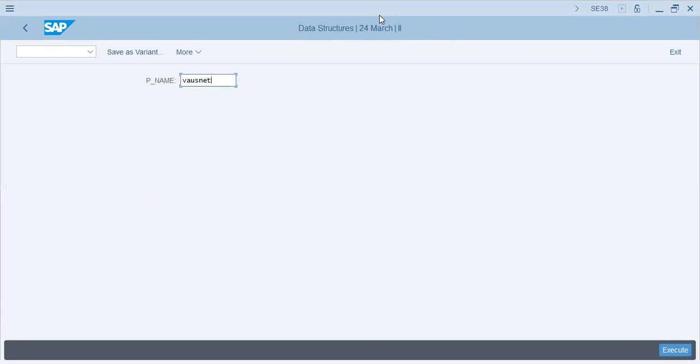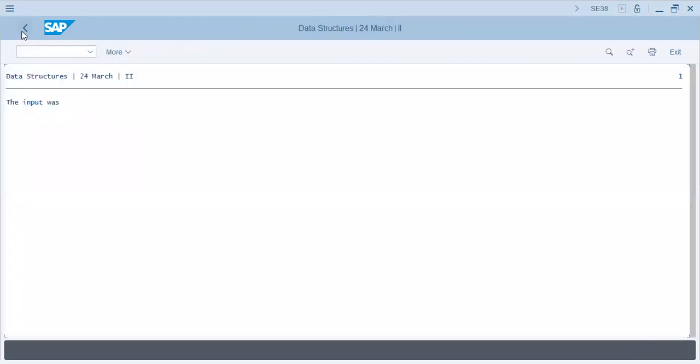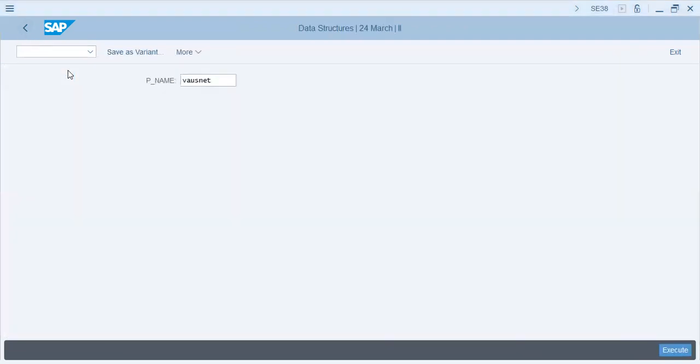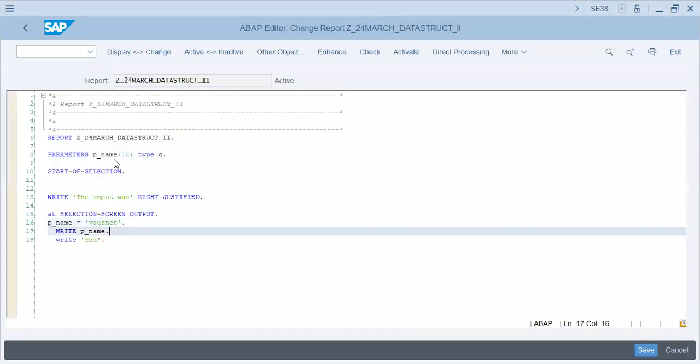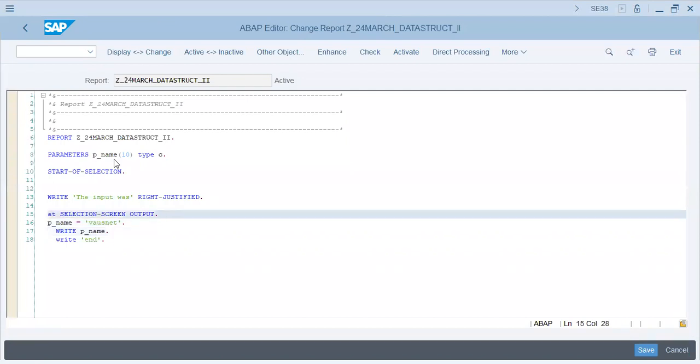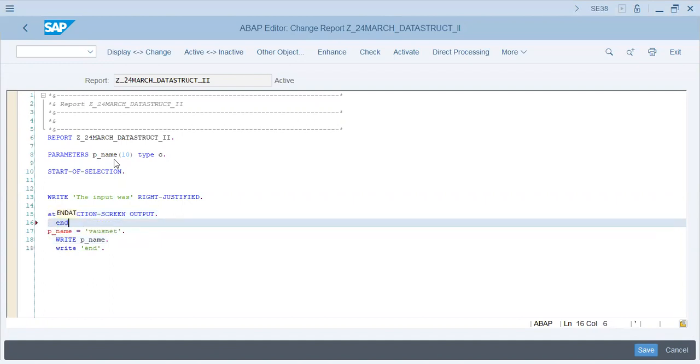Okay, was net, execute, the input was still not showing. Okay, write p_name. It has to show p_name, which is not showing. Did you get the idea, Imtiaz sir?